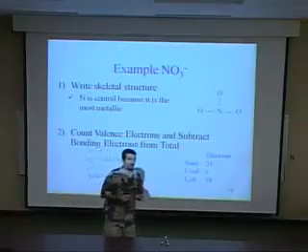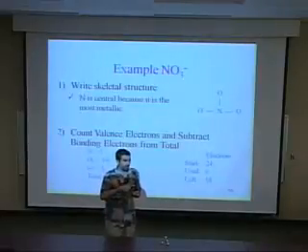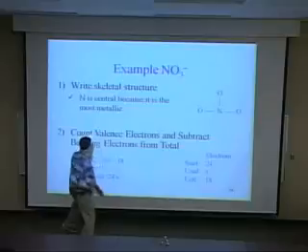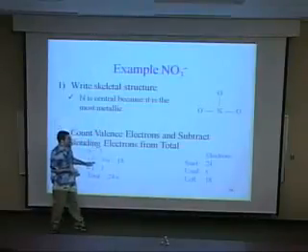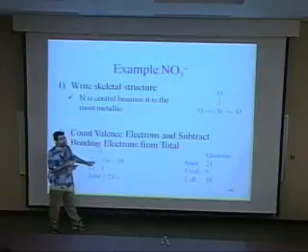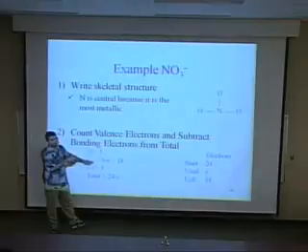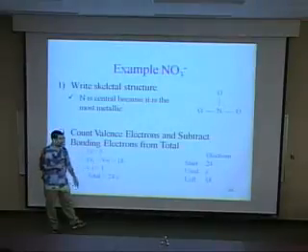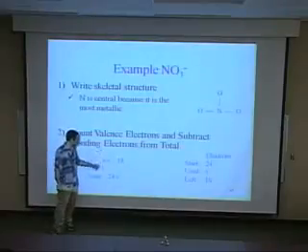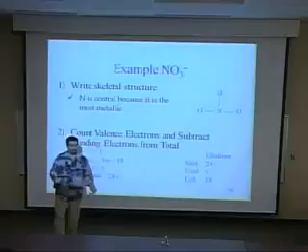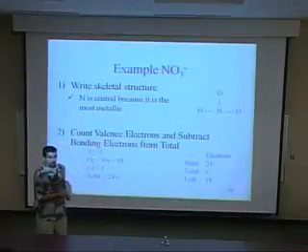That means at some point, if it became 1 negative, it has gained an extra electron into its configuration. So I look at my 5 from N, I look at my 18 valence electrons from oxygen, and what I also have to factor in is the fact that it's negatively charged. So for every negative charge, I've got to throw in another electron. So now I've got to add 1 more electron to this mix. Okay? So I'm going to have a total now of 24 electrons that have to be accounted for. You understand why I put this 1 here? Okay.